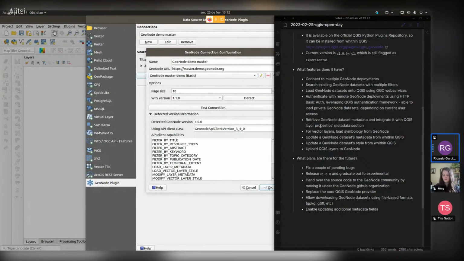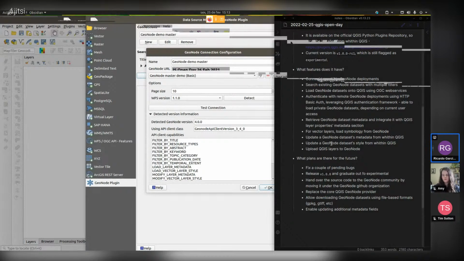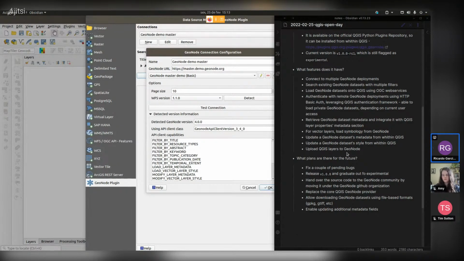When a layer is loaded onto QGIS, we will retrieve the GeoNode dataset metadata and show it on the native QGIS metadata section of the layer properties tab. And it will also load whatever symbology has been configured on the GeoNode side for vector layers. Finally, the plugin also has nascent capabilities for updating a remote GeoNode resource.